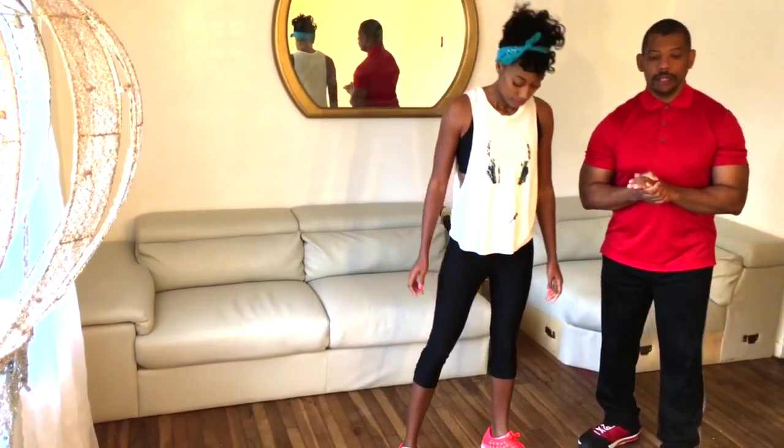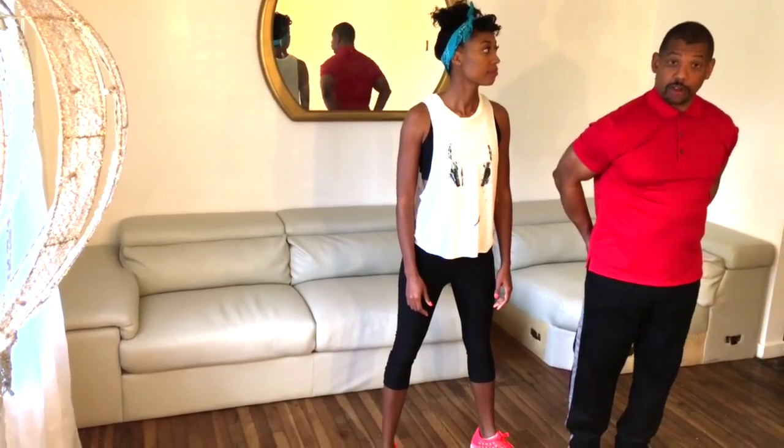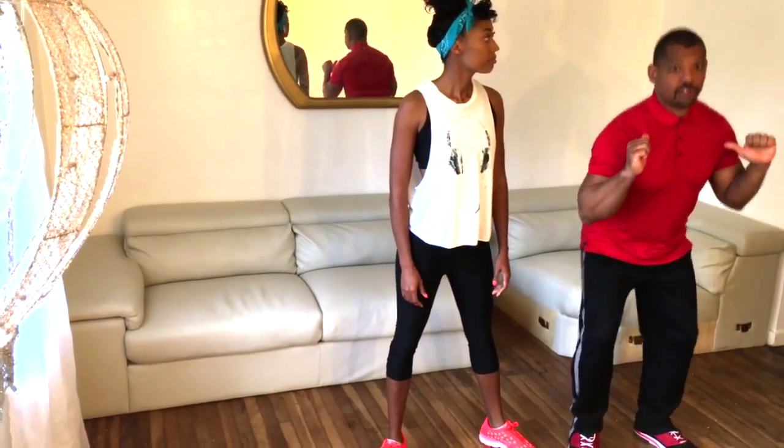Exactly. And also, to get an extra bang for your buck, since we're talking about butt here, when you come up, give a nice squeeze. Because anytime you're pushing your pelvis forward, your glutes are doing that movement. So make sure when you come up, just to get that extra bang after you hit that squat, come up and give a nice squeeze.